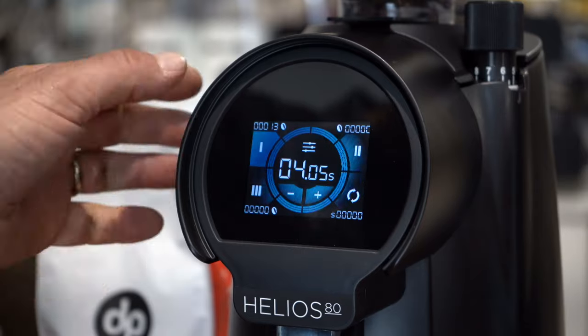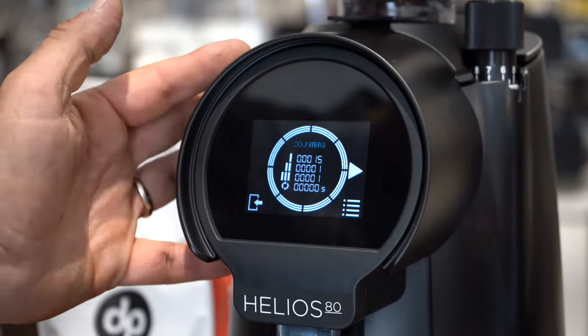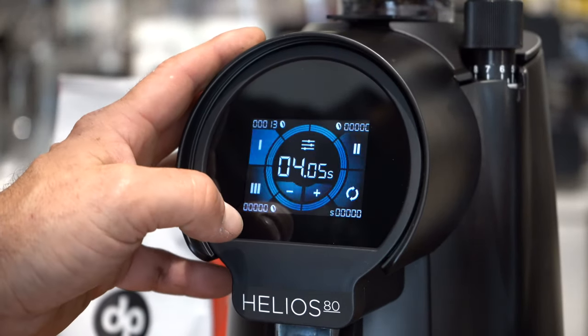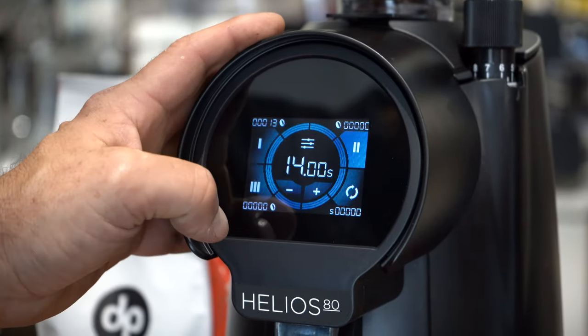They're fresh, but these ones here, this is all the things that I love, the capability of this grinder. You can change counters and you can have a look at different things. You can reset it, so it's a great system, very easy to use. Very user friendly and fast.